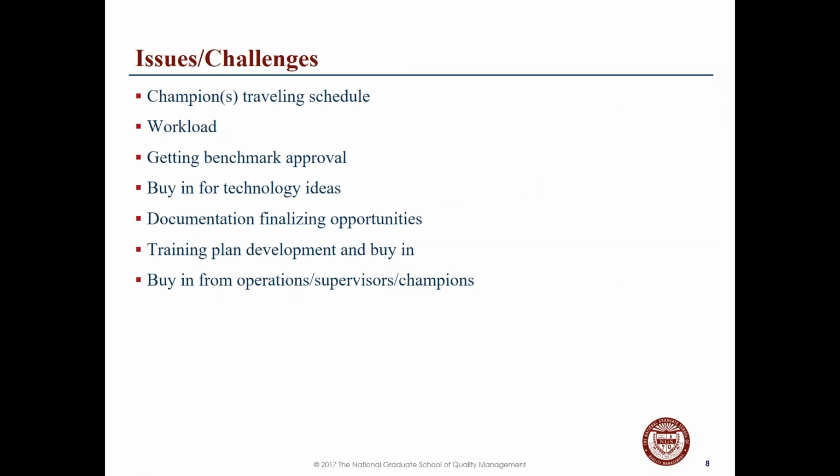Some of the issues and challenges that we're looking to face, and that we've been facing since the beginning of our project. For one is our traveling schedule. Our department manager has had a larger workload, so he's not able to be on site as much. Last time we had a meeting, we communicated more and established that even if we couldn't meet face to face, there were other opportunities, like video conferencing, to make sure we're still on the same page. Then there is the current workload, because there are various projects running through our facility, and either Cameron or myself are being seen as leaders in some of those projects.